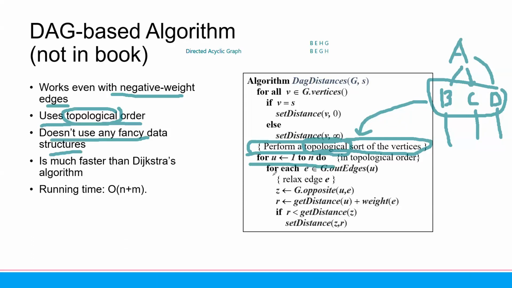And based on this one, we can see it is faster than the Dijkstra algorithm, and it can be used for negative weight edges. So the maximum running time is O(n plus m), because this will have m edges. For every vertex, we will have a maximum of m edges, so it will be n plus m.